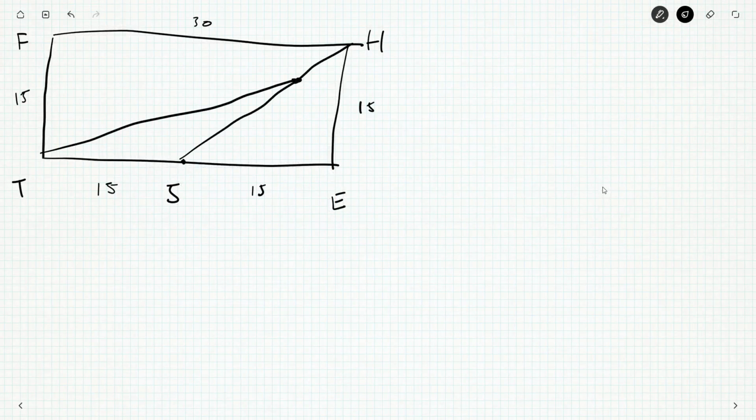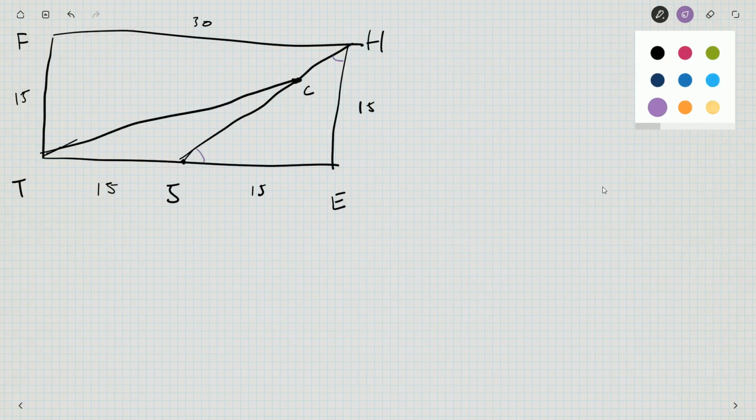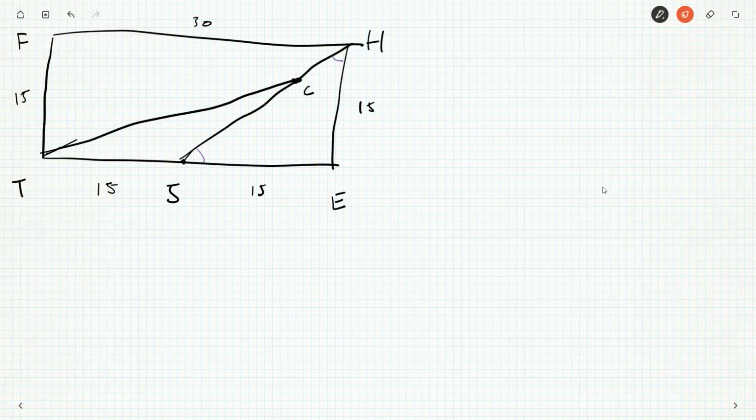Then we get this point here, and I don't quite know where C is. I think once I know where C is, we'll be all set. Now, it's 45 degrees. These two angles are the same, 45, 45. I could figure out the hypotenuse, J to H, but I'm not seeing where that would exactly help me because Jerry doesn't make it to H, so do I really need to know that distance? However, this point C is of interest.